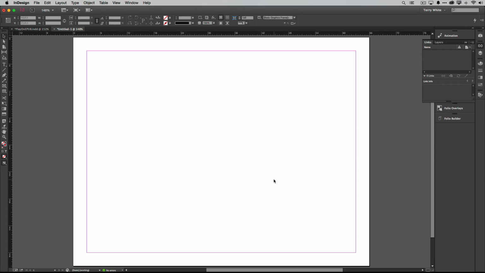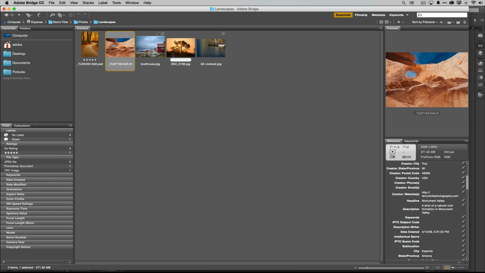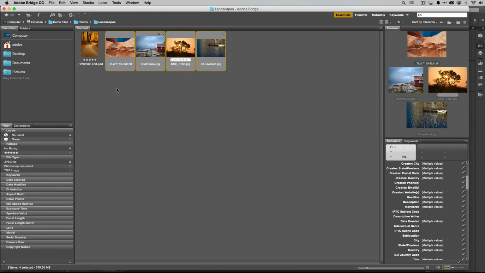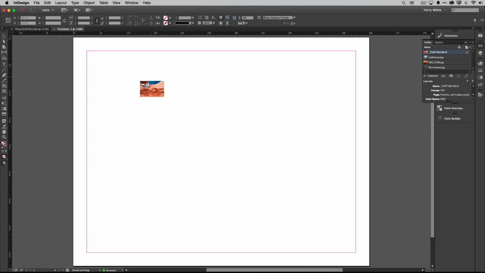All I've done here is just create a simple layout. So file, new document. This is just a wide document that doesn't have anything else on it. I'm going to go ahead and place my four photos onto it. One advantage of using Bridge with InDesign is that you can place directly from Bridge where your photos are. So these are the four that I know I want. I can shift select those and go under my file menu and choose place, because Bridge knows about InDesign. Once I choose place, it will take me over to InDesign and load up my placement gun with those same four photos, linked, of course, to their original locations.